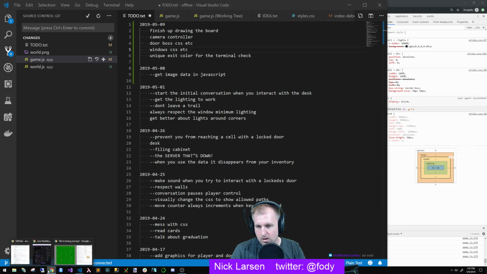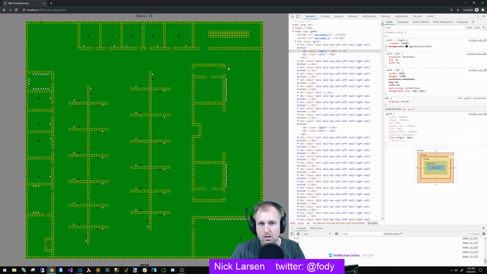Okay, let's go back. And then it's not picking up the keys. Okay, so we got to figure out why it's not picking up the items, and let's figure out what this is trying to write. Okay, we got to figure out why it's not picking up the items. That's the first thing. Let's go ahead and do that.